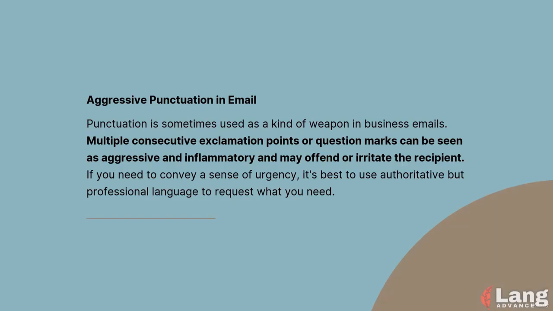Aggressive punctuation in email. Punctuation is sometimes used as a kind of weapon in business emails. Multiple consecutive exclamation points or question marks can be seen as aggressive and inflammatory and may offend or irritate the recipient. If you need to convey a sense of urgency, it's best to use authoritative but professional language to request what you need.